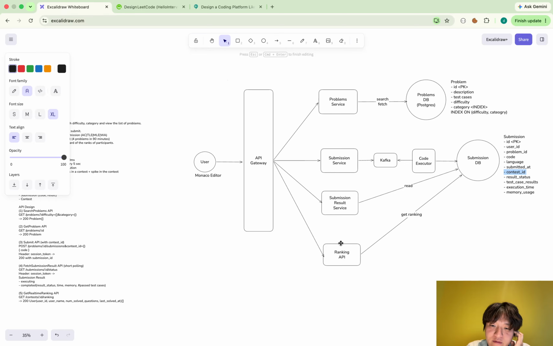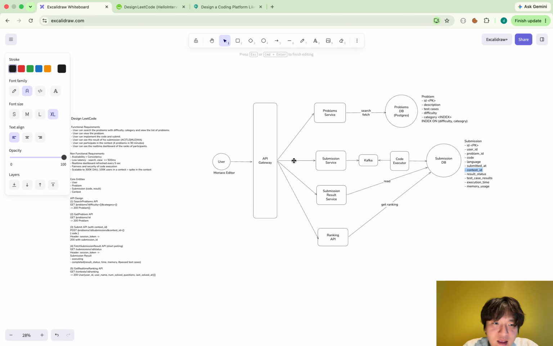Now this ranking API fetches the list of users sorted by number of questions solved and last solved at timestamp. So now it returns to the user, and on the client side, the real-time dashboard is updated. And this API is called every 5 seconds from each client. Okay, so this is it.